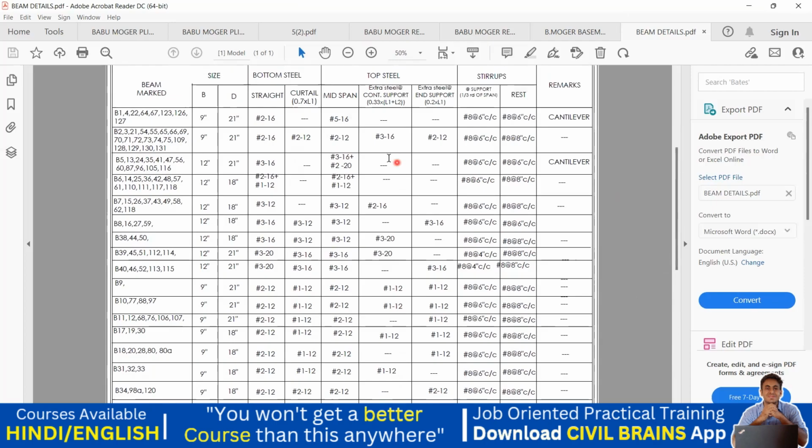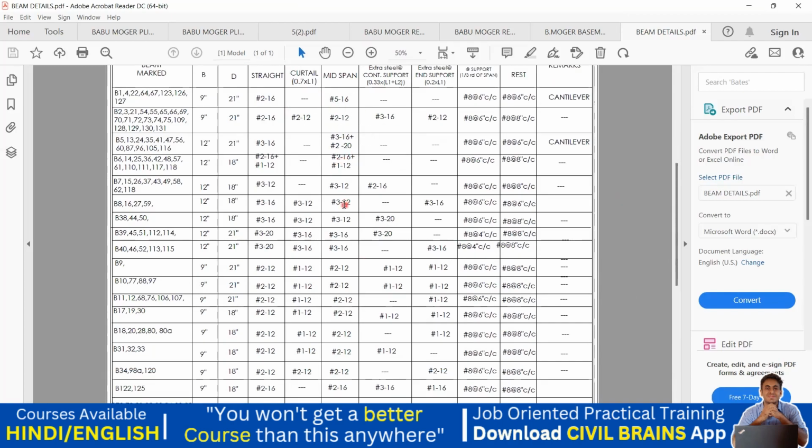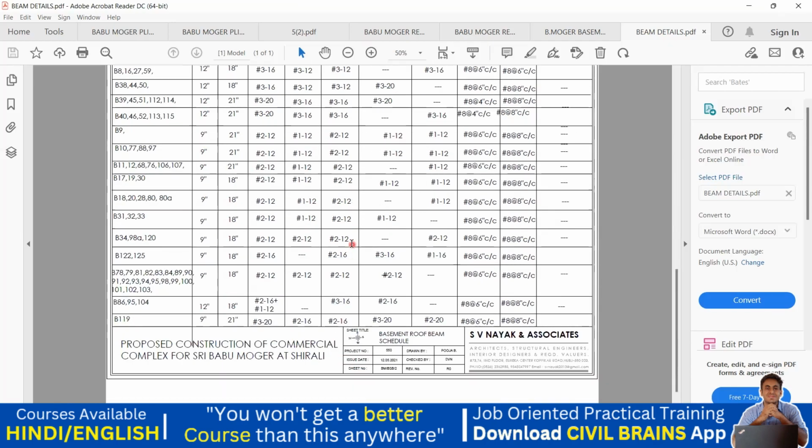I've explained to you. Only the thing is, here you can see the number of bars will be more, since it's a roof beam. So more load will be coming from the slab, and also the diameter, you can see like 16 diameter and all, we have used here. Okay, so that is how you are supposed to understand all these structural drawings. Yeah, so I hope up to here concepts are clear.